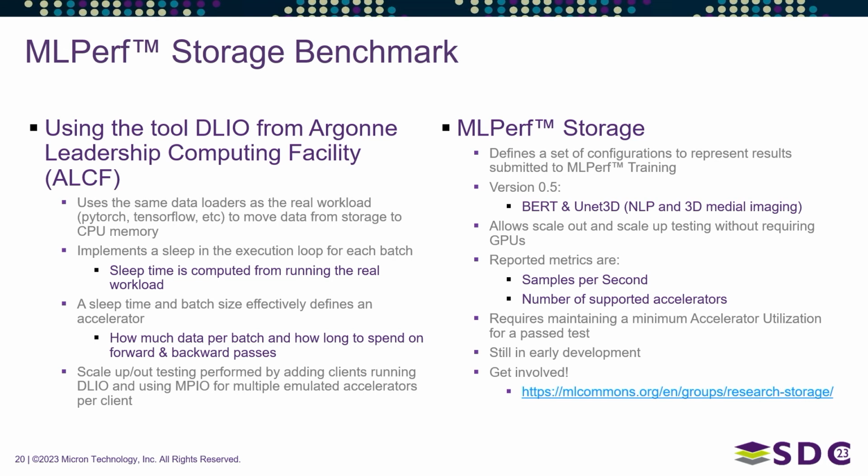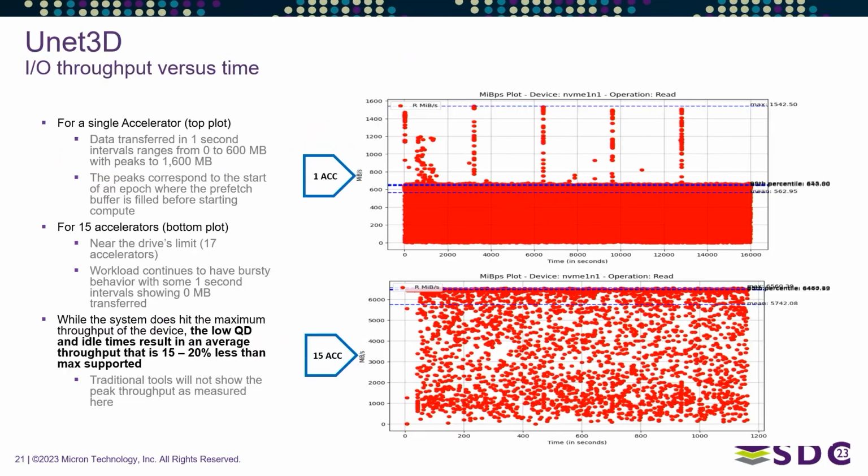Right now, there are only 2 workloads defined in MLPerf Storage. One is BERT, which is natural language processing, and the other is UNet3D, which is 3D medical image processing. The workload we're going to look at is UNet3D because BERT doesn't actually stress storage very much. The transactions are very small. It's not a very tough workload for storage. With UNet3D, because the images are very big, it shows more of a difference in how different drives will perform, at least in that workload.